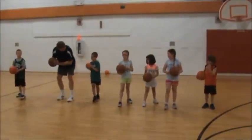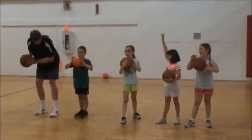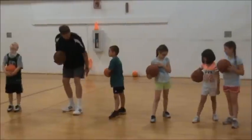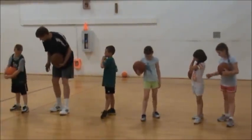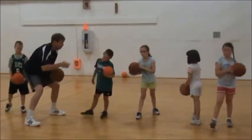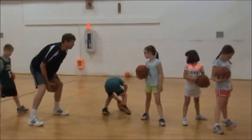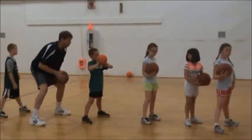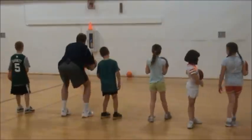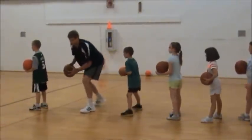Now we're going to get into a little pivoting. Anybody know what the word pivot means? Milo? Anybody know what pivot means? Your toe area right here in your left foot is right on the red line. So everybody put that left foot right on the red line. All I want you to do with the ball in your hand like this is to turn and face this way. Right? Now, what's happening here? Left foot on the red line. We're facing that direction. Now what I want you to do is face the wall. Same thing, just spin on that foot. Now we're going to spin on this foot and face that direction. Now we're going to face back to the camera.